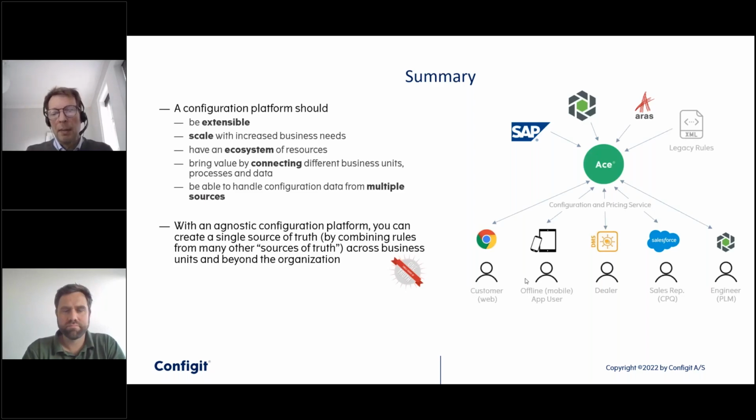So that would be an example, I probably should have put that on here, of yet another type of application sitting down here. Ace recently has support for what we call system level configuration. That is also very important when you want to build up a whole system consisting of many components that you bring in and need to combine to form a working system. So that's also a possibility. But from our perspective, being a platform, we just looked at that as just another usage of the same configuration service.